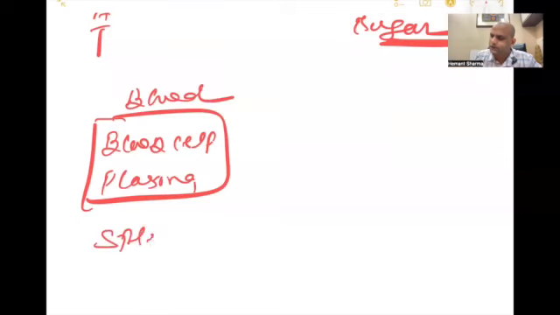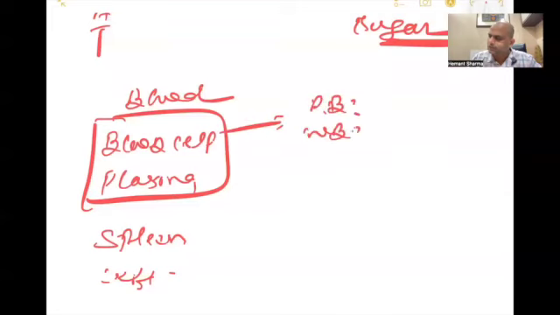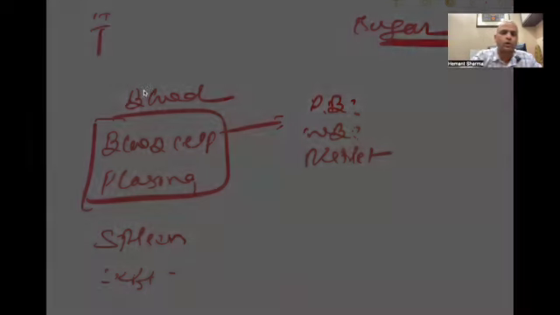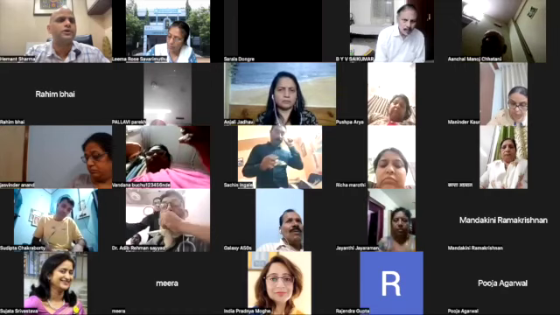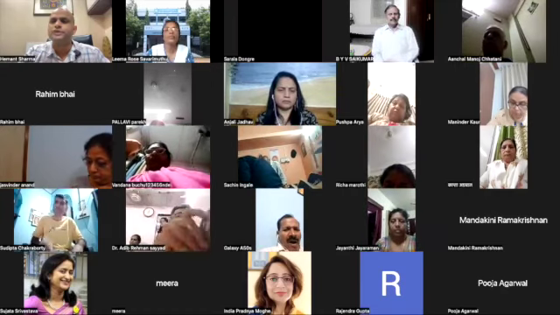This is treated by the spleen, which is found on the left side. So the meaning of blood cells: RBC, WBC, platelet. Now what happens in dengue? Platelet count reduces, so we have to treat the spleen meridian. RBC count decreases in malaria, because RBCs are breaking down in malaria, even in dengue. Or if someone has a problem with hemoglobin, a problem of the blood chemistry, we will be treating the spleen meridian.